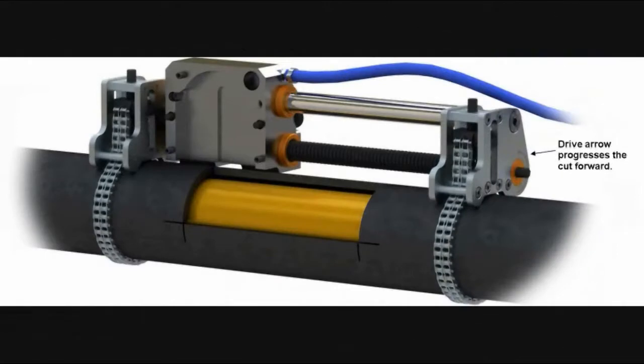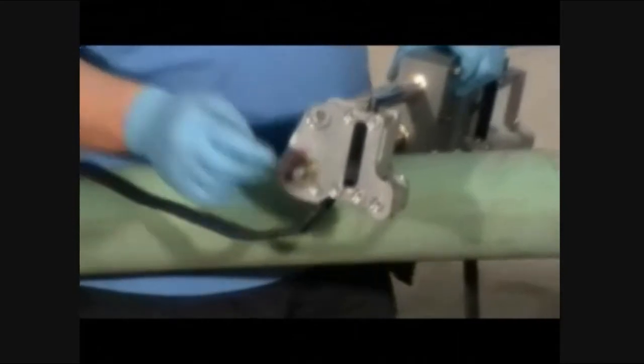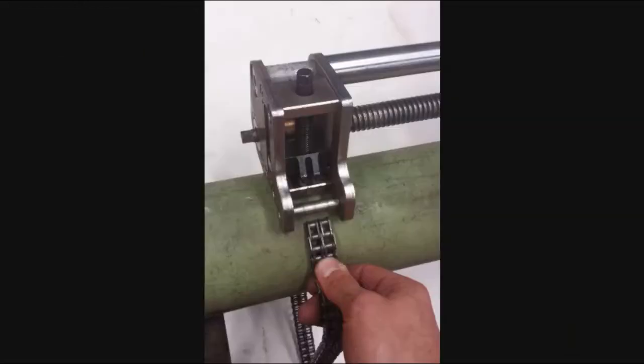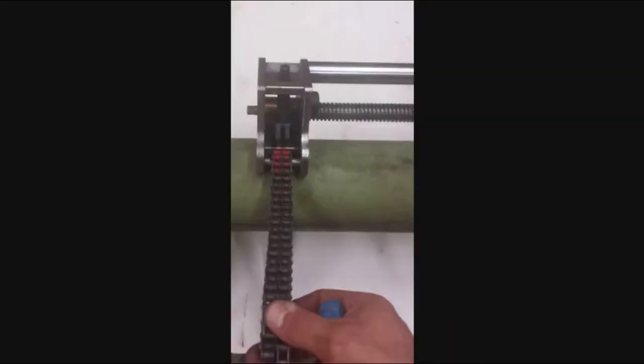Turning the hex drive in the same direction as the arrows located on each side of the longitudinal module will progress the cutter forward. To secure the longitudinal module to the pipe, place the unit at the 12 o'clock position. Make sure both hooks are at their lowest position. Pull the chain tight around the pipe. Begin feeding the chain end under the bar and pull it completely through using the hook tool.